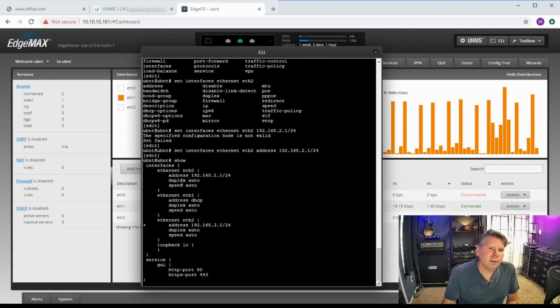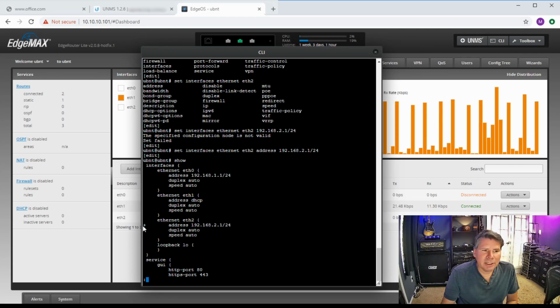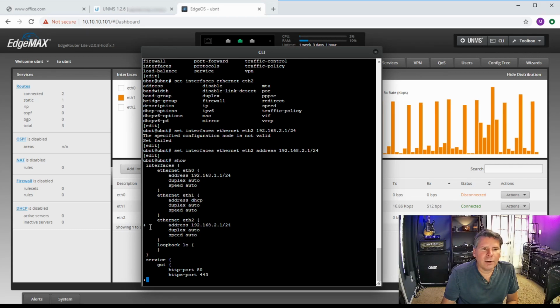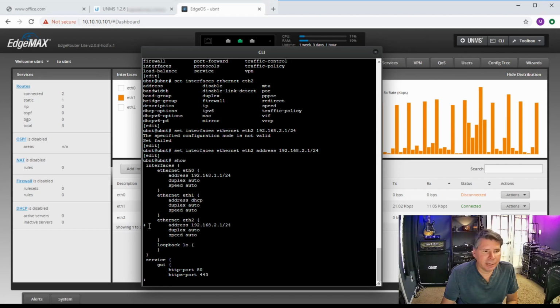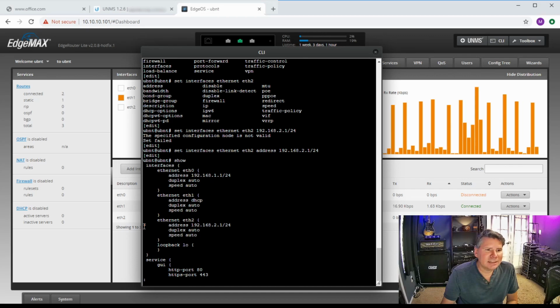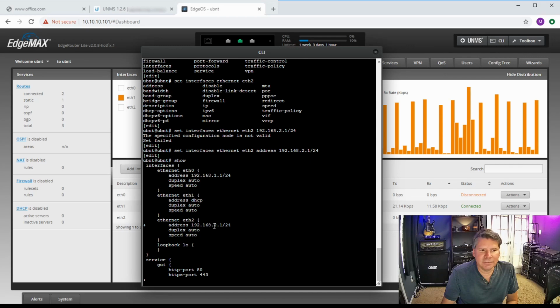And notice that when I look at the configuration, now again, this isn't active yet. It's actually showing me in the configuration what all the steps I applied were. It's showing me right here that there's a plus, and so that's telling me that I added that line and it is not active yet.